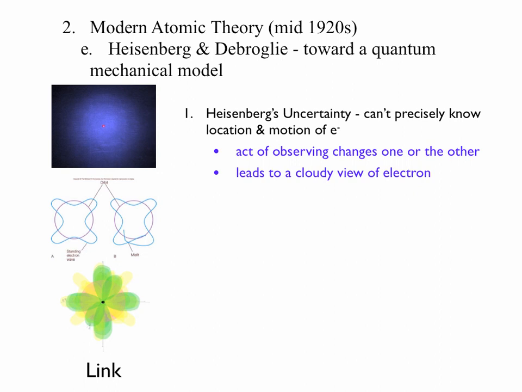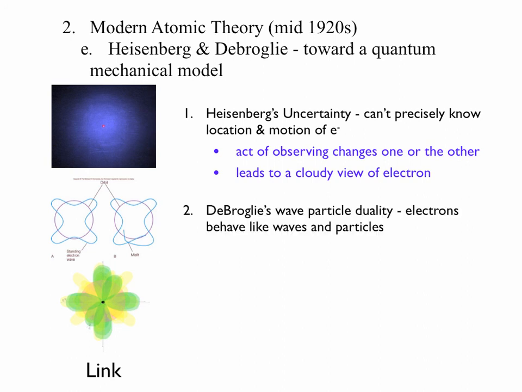And if you look at that black picture there over to the left, if each dot of blue light represents the probability of finding an electron at that site, then you can see the probability of finding an electron close to the nucleus is much higher, and as you get farther and farther away from the nucleus, the probability gets less and less. And that's where this whole sort of electron cloud idea came from.